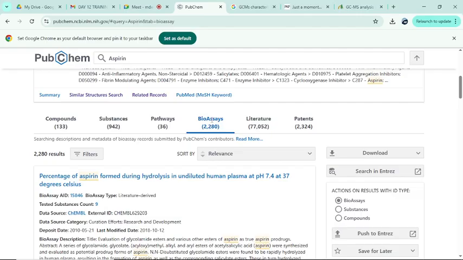Here you'll be seeing different laboratory work, that is bioassay, different in vitro and in vivo studies that have been conducted on aspirin. So maybe if you are working on a particular drug, you can come here and study literatures on that drug, bioassays, not just ordinary literatures, but people who have results of laboratory work.